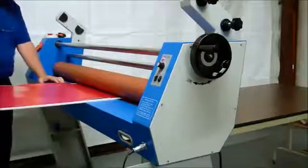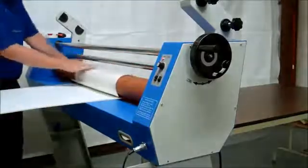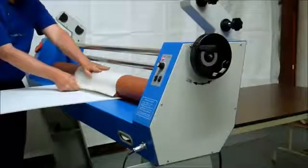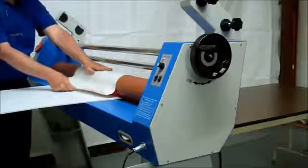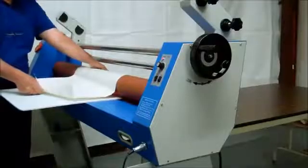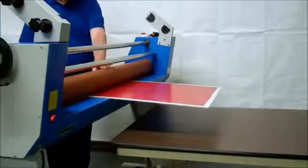Okay, so now that we have the print tacked to the board, we can place the end of the board into the nip, feed it forward until we reach the area where we creased it. Then we're going to take the print and flip it back over the main roller and pull it taut. Then with one hand you're going to hold a little light tension on the print. With the other hand you're going to pull the release liner off the print. When you reach the end, just pull off the last bit of release liner in one swift movement.